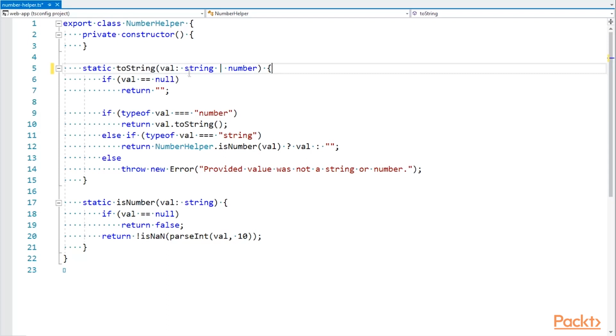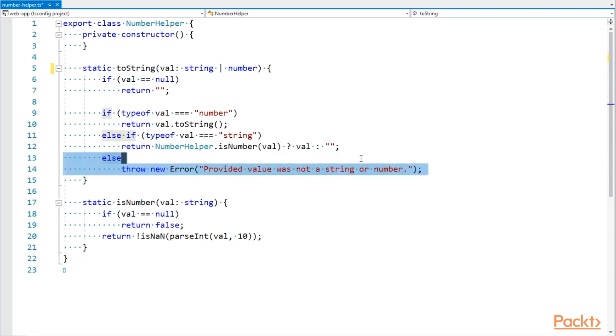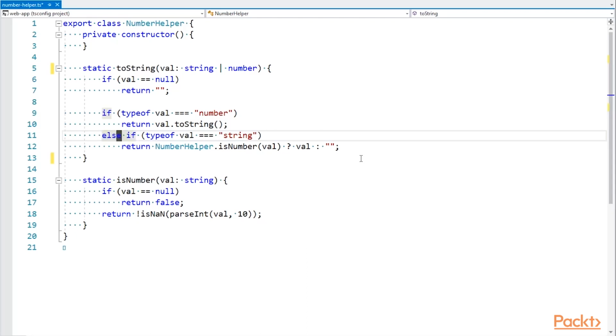And within these if statements, the value of val is typed as number here and string here. It's typed this way within the if statements because the compiler is smart enough to figure out the types at these points in the code based on how we've checked for the type in the if statement. One huge benefit this brings is that we don't need to throw an error when this is used incorrectly anymore, and we can remove this additional check for a string because we know that if this first check for a number fails, then the value must be a string.